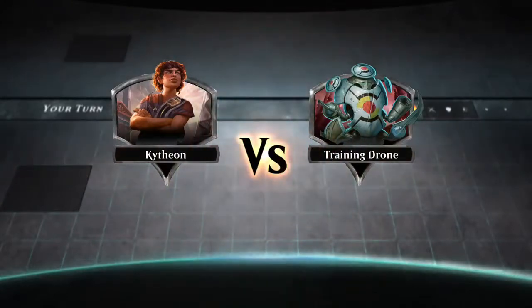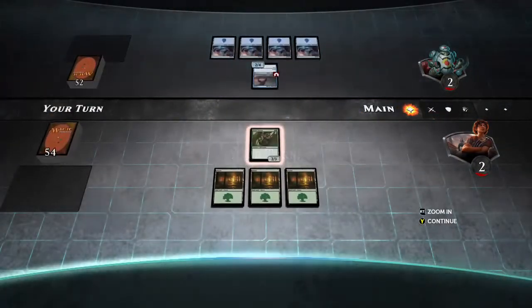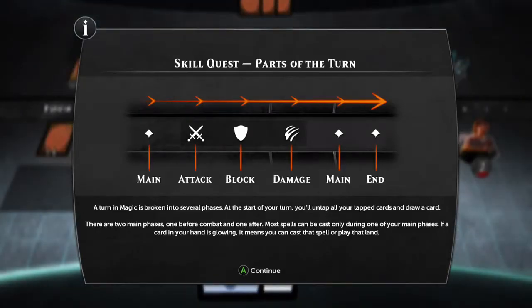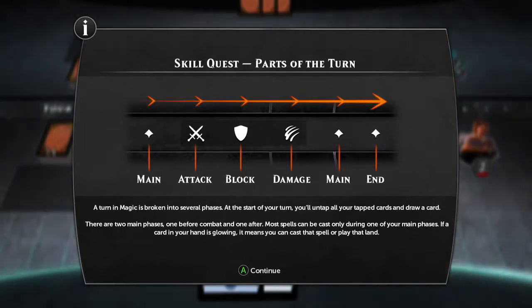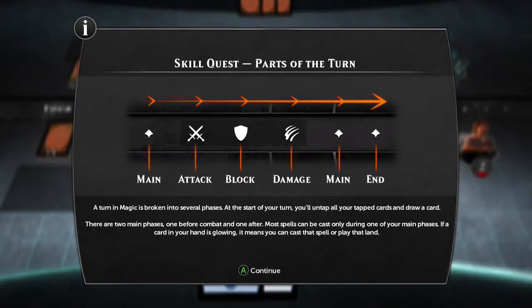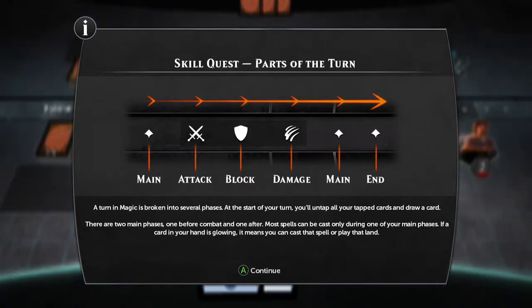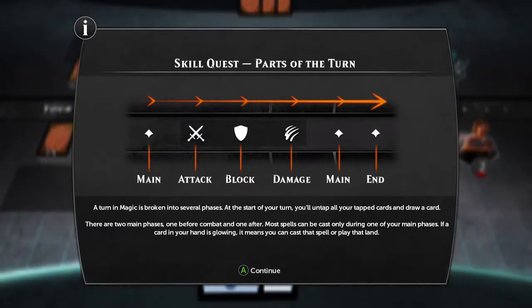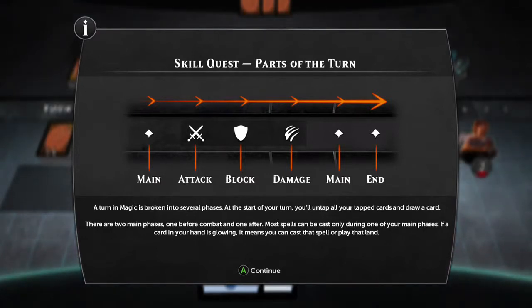Any more training drones? A turn in magic is broken into several phases. At the start of your turn, you'll untap all your tapped cards and draw a card. There are two main phases, one before combat and one after. Most spells can be cast only during one of your main phases. If a card in your hand is glowing, it means you can cast that spell or play that land.